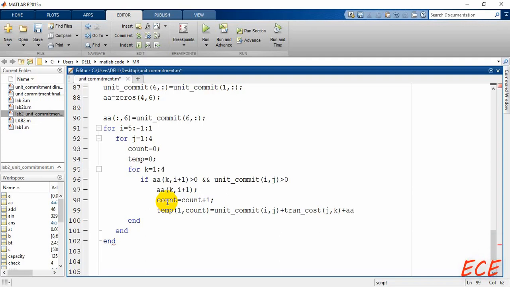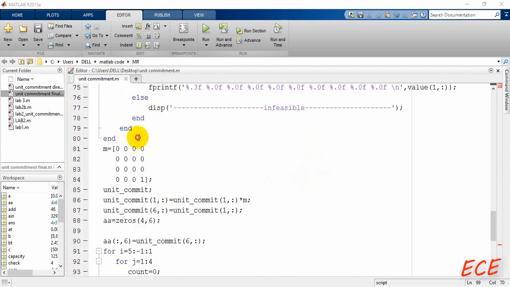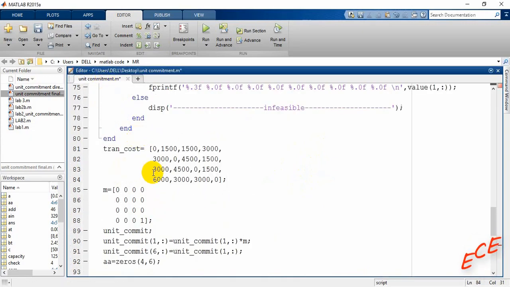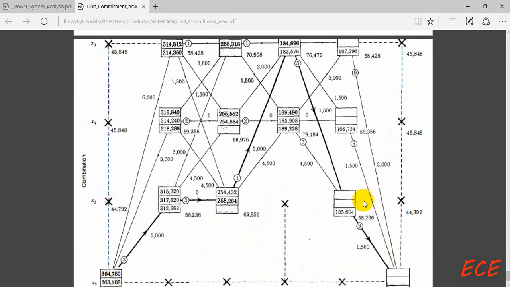The value from the unit commit matrix is the production cost that we have calculated previously, and after this the transition cost will be calculated. We need to give the transition cost here. I have taken all these values and written them inside that array. You can find all these values in this image.